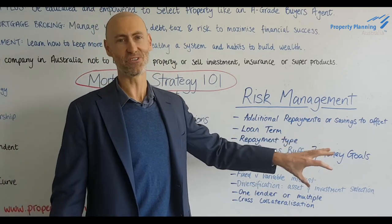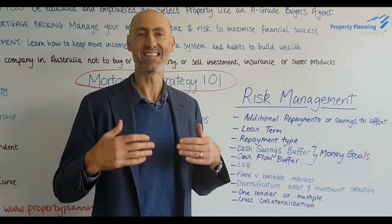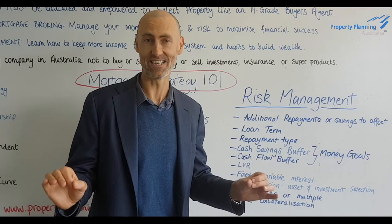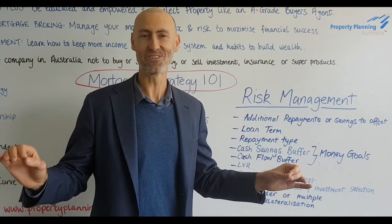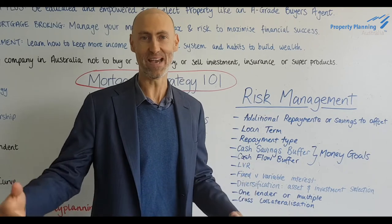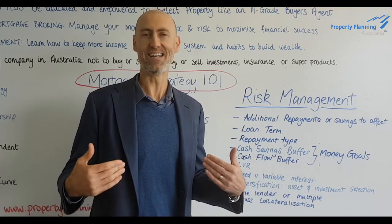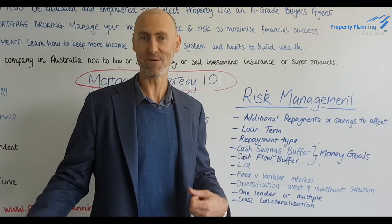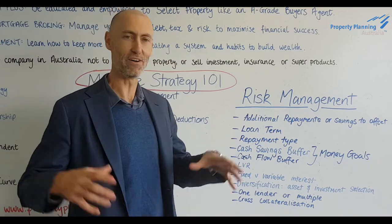Setting your money goals is another key area. Most people when we sit down with them don't have money goals, particularly prior to making property decisions. So one of our starting points is setting money goals — what is the minimum amount you're comfortable having access to, and after you've settled on a property, how much surplus cash flow each month would you like to have? All the research says that one of our three keys to happiness is how much money we have in the bank. We need an understanding of what we need emotionally to feel happy about our savings and how much surplus cash flow we have each month. Cash flow buffer and cash savings buffer are part of those money goals.